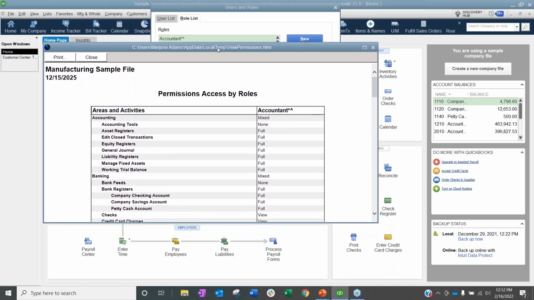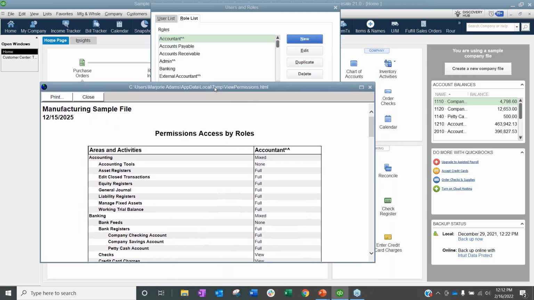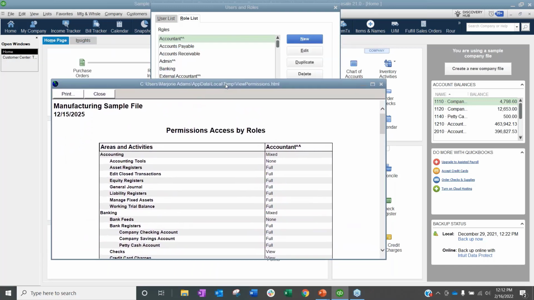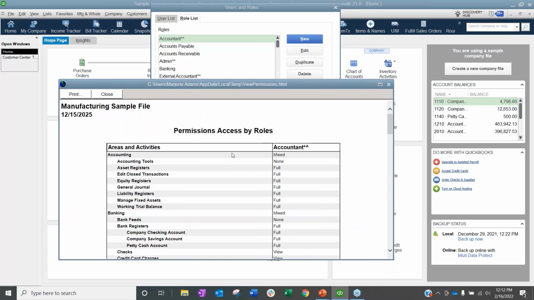Okay. Now, accountant is, to me, very confusing because they have an accountant and they have an external accountant. I don't know why they have both, but they have both. What the external accountant has access to that other people generally don't is the accounting tools. If you've watched some of our other videos, that's where I can batch enter transactions or mass clean up inventory and things like this. So you get access to accounting tools under the external accountant role, not under the accountant role.